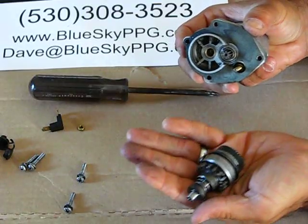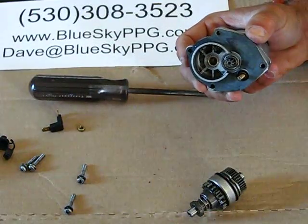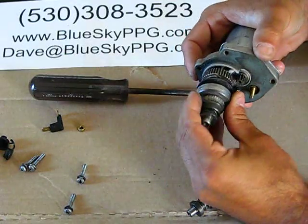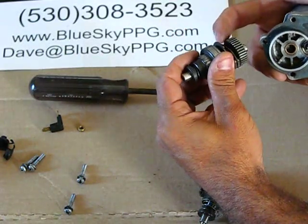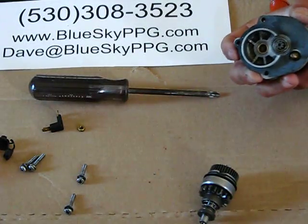So this is a new Bendix gear. I actually just swapped it, but I want to demonstrate how to put one in. So had you pulled out the old one, when you pull it out, you're going to notice that there's something wrong with it. You're going to see pieces and parts. Oftentimes, parts will just fall out into your hand.